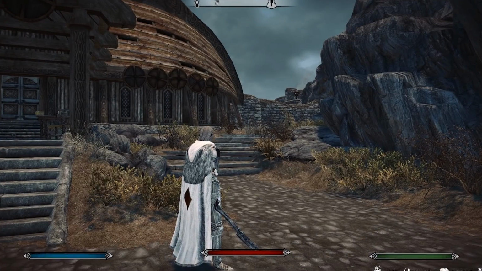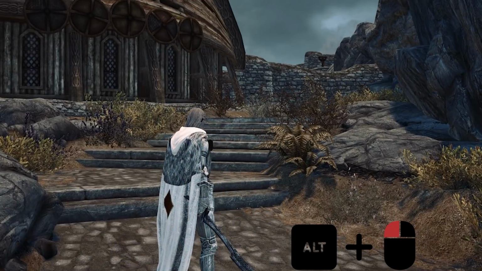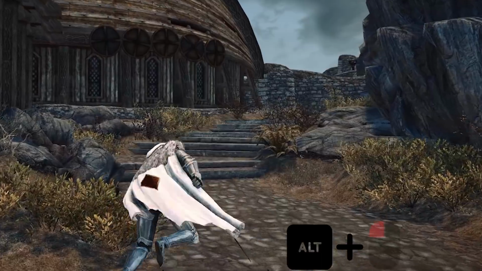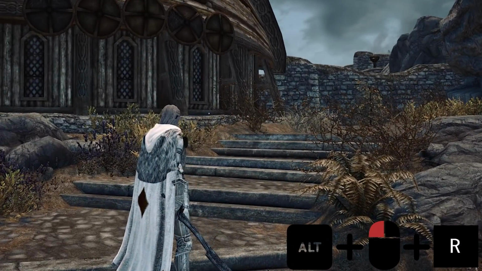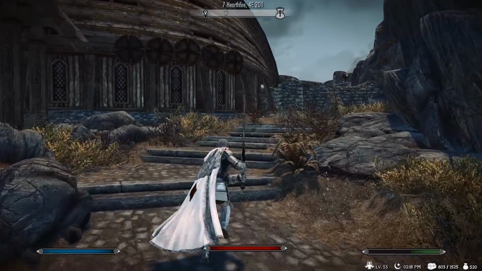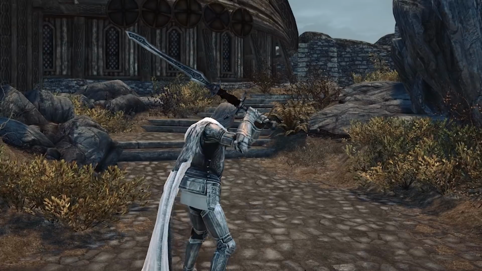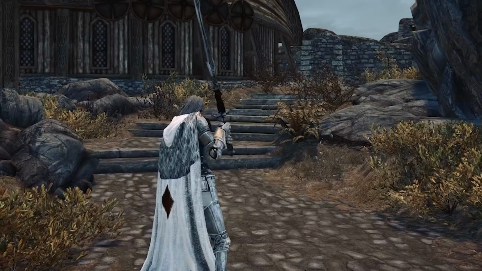So for example, if you're using a one-handed weapon and you press Alt and left mouse button, you get the forward slashing attack. If you do the same button combination, but this time you add R at the end of the combo, you will get a spinning power attack. It works the same for two-handed weapons, but the animations are obviously different. You might notice that this mod unlocks the special attack move that was previously only available in the kill cam.